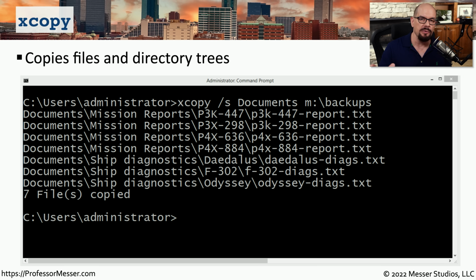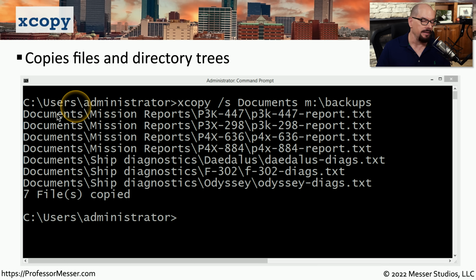But what if you have multiple files that are located in multiple folders and you would like to copy all of those at one time? You can use the xcopy command with the /s. This specifies subdirectories so that everything we're copying will not only be in our current folder, but every other folder that happens to be underneath our current working directory. We can also have a source, such as the Documents folder, and in this case, we're specifying that we would like to copy these files and all directories to the M: drive under /backups.